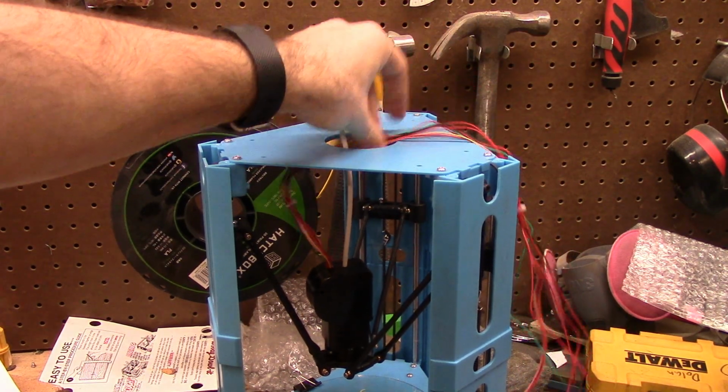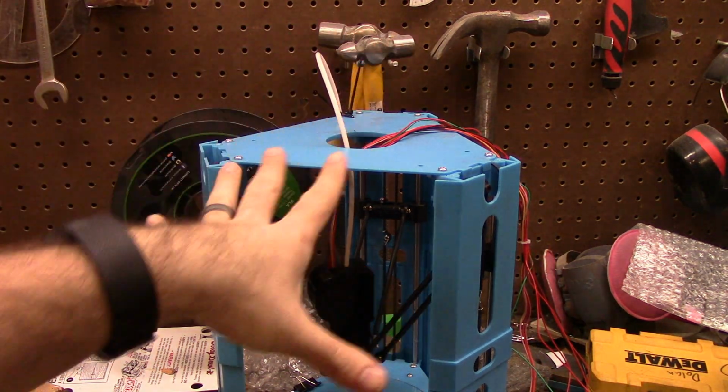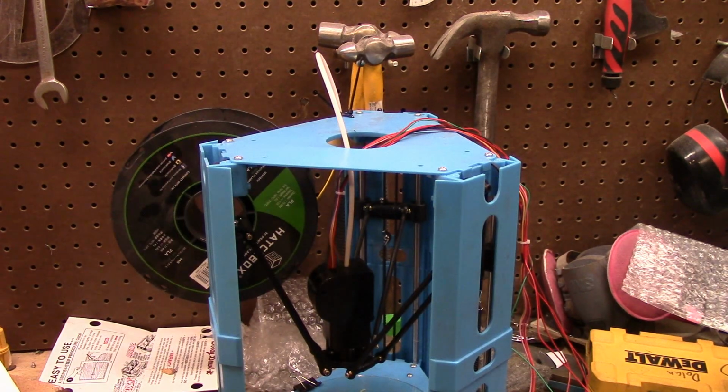Actually had one here, but it would catch on this lip going across. It was really annoying. Couldn't figure it out. It'd make this loud bang as I let go. It's kind of fun, kind of interesting.